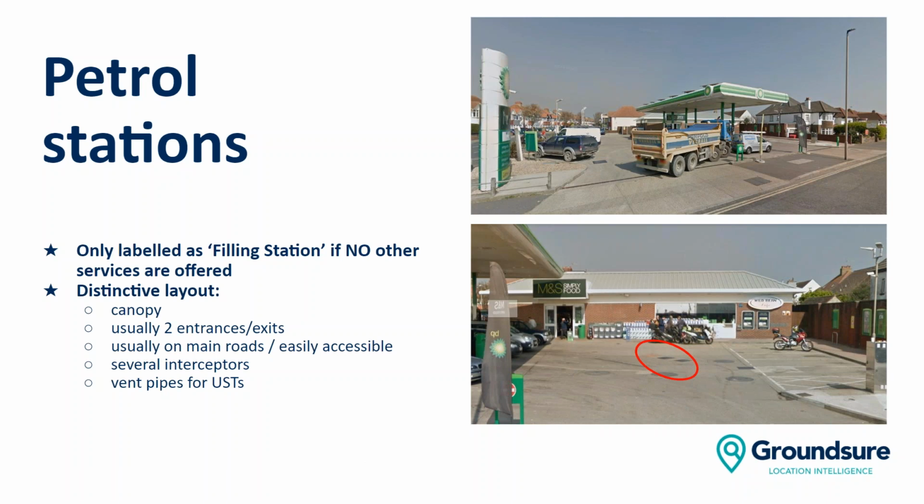And the other point, of course, is things like vent stacks or offset fills, which normally neighbour the vent stacks. And obviously, that's where they're actually putting the petrol in, or the fuel in, I should say. And obviously, the number of inlets suggests how many tanks may be underground as well.